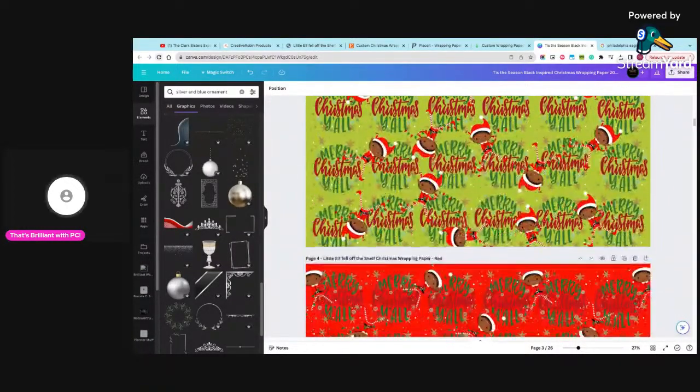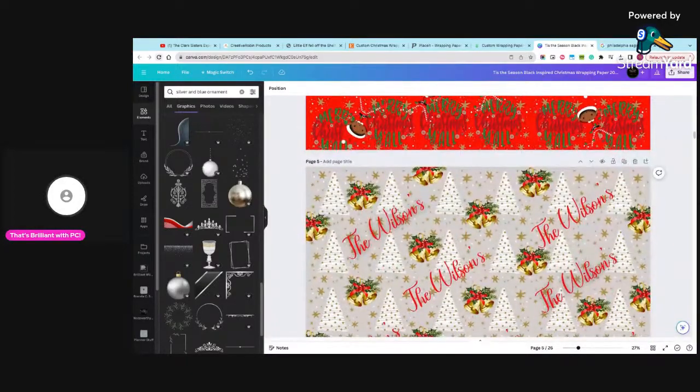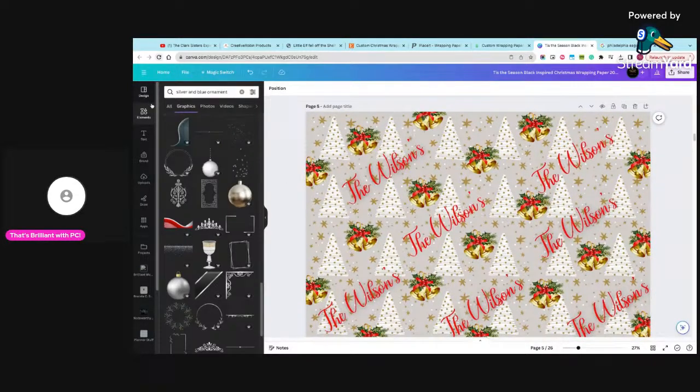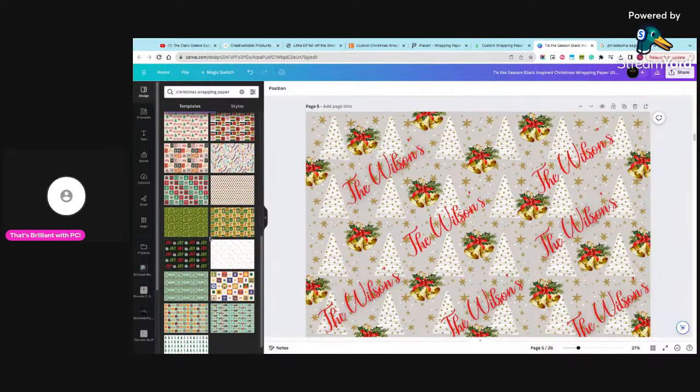How I just got started, because I'm not a pro at this, was I went over in Canva to the design area and looked for templates. I typed in Christmas wrapping paper and found different templates I could start out with, because that's what a template is really for. I use that as the basis, then started taking different elements out, changing it around, and making it my own.